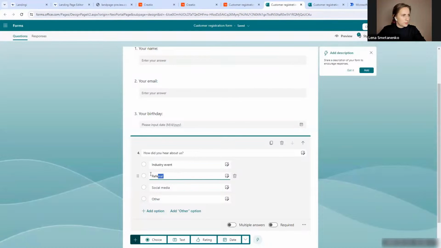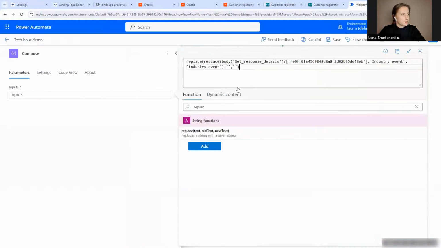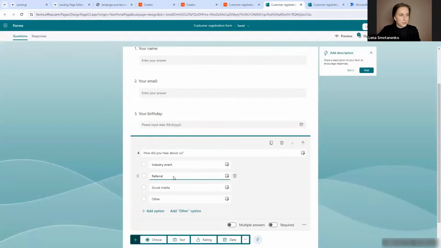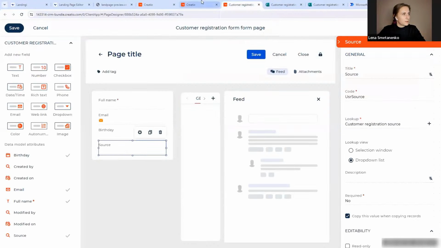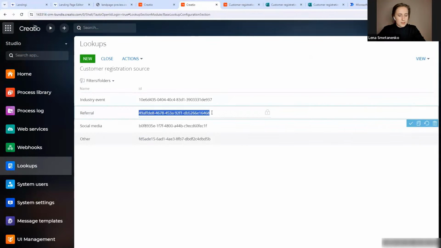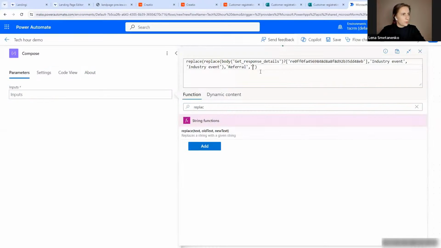Referral. See if I have a space. So let me fix my form. I think I have a space here. Yeah. Here, then the ID. So let me quickly again go through all these values.